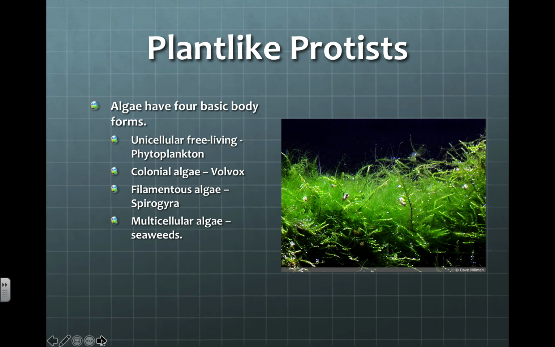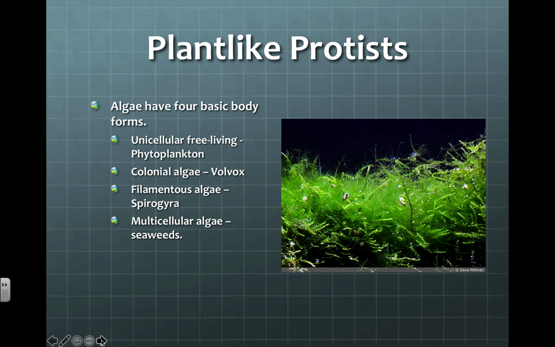So plankton overall is just a huge word, and within there you can have your phytoplankton and your zooplankton. Okay, so they can be unicellular. They can also be colonial. Colonial just means Volvox. That should be underlined, actually. That's a scientific name for a type of green algae that's single-celled, but it sticks together, so it lives in colonies. Bacteria do that. Our filamentous algae is going to be sort of long filaments. Spirogyra, that should be underlined as well, is a type that lives in filamentous form.